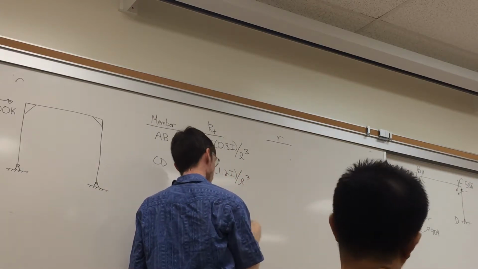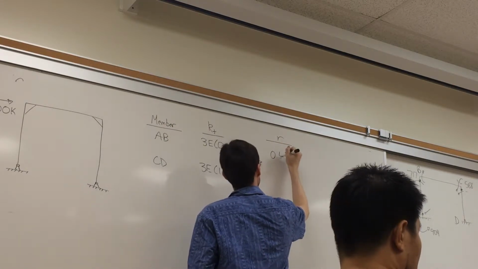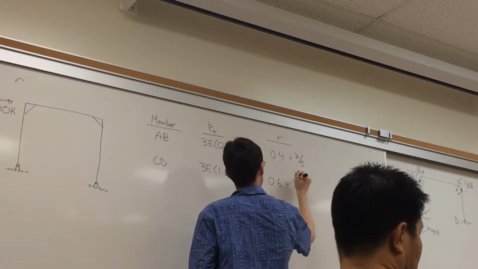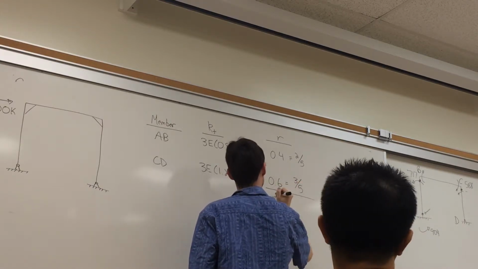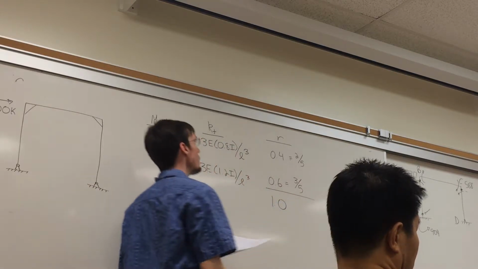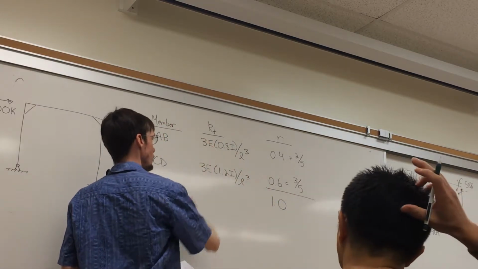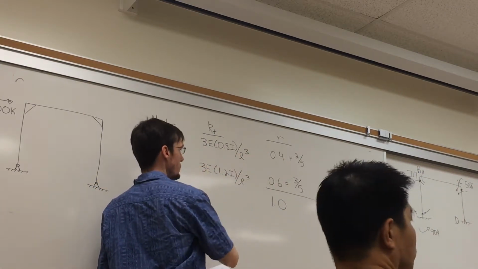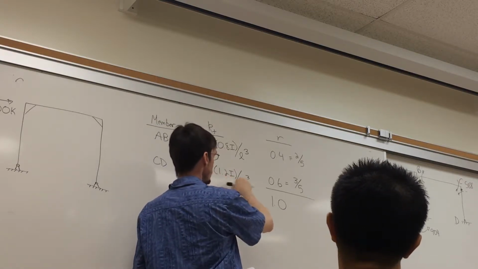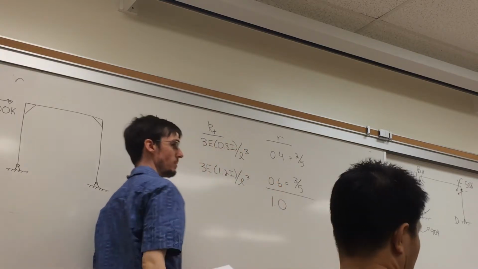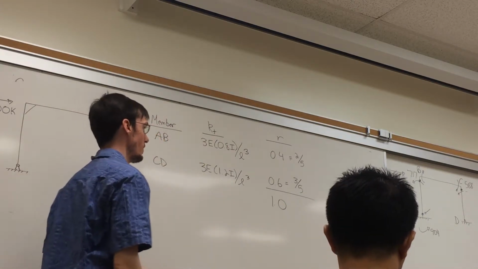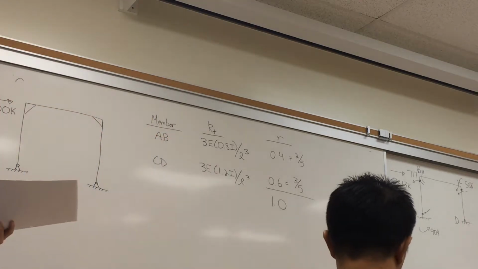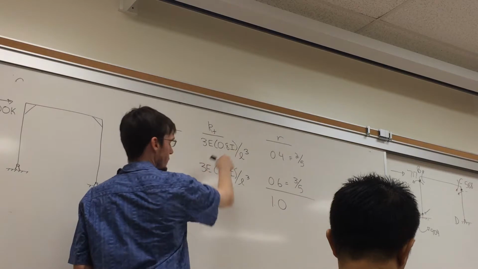I didn't sum these up, but if you want to get your R factors, if you look at the ratio of this stiffness to the total of the two, you find out this distribution factor is 0.4. For member CD, if you look at this individual stiffness versus the sum of the two, you get a factor of 0.6, and once again they sum to 1. So you should always do this check to make sure you're summing back to 1. That's a good way to check for any calculation mistakes you can potentially make when you're looking at E's and I's and all that sort of stuff.